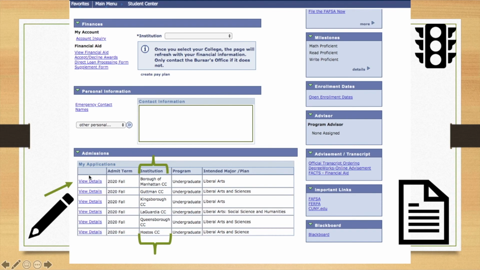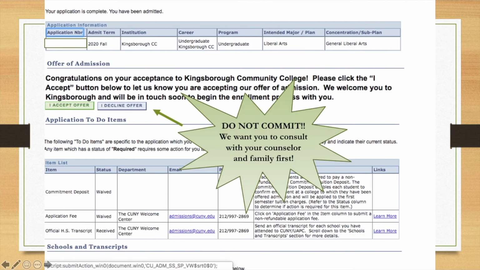The next step that we are going to do is click on View Details. When you click on View Details, you are going to see something that looks like this. Again, if you got accepted to a school, do not commit and do not decline the offer. Once you're here, you are going to see whether the school accepted you, denied you, or if you're still pending.